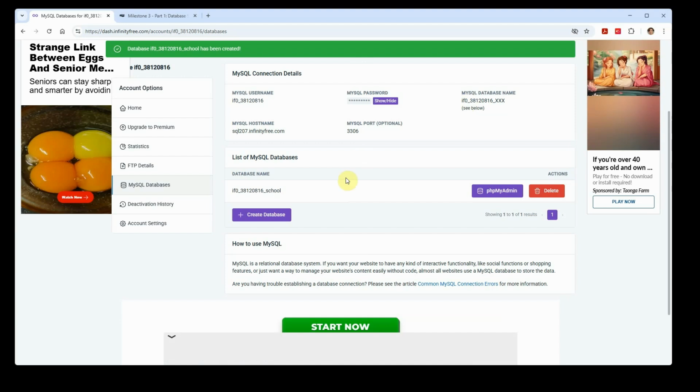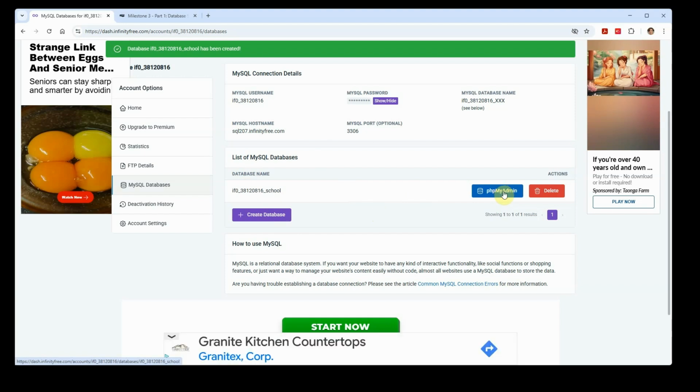Now, once we've built our databases, you'll notice it listed here as well. What we want to do is start working with our database. Each host company does something different. I've noticed with InfinityFree, this is where you'll get your list of databases. When you go into MySQL, it's going to be specific for that database. So if you need to change to another database, you'll have to come back to this screen here. This will open a new tab for us.